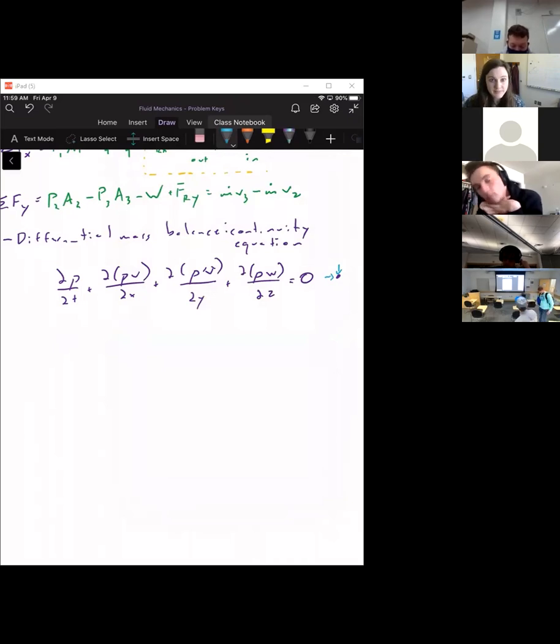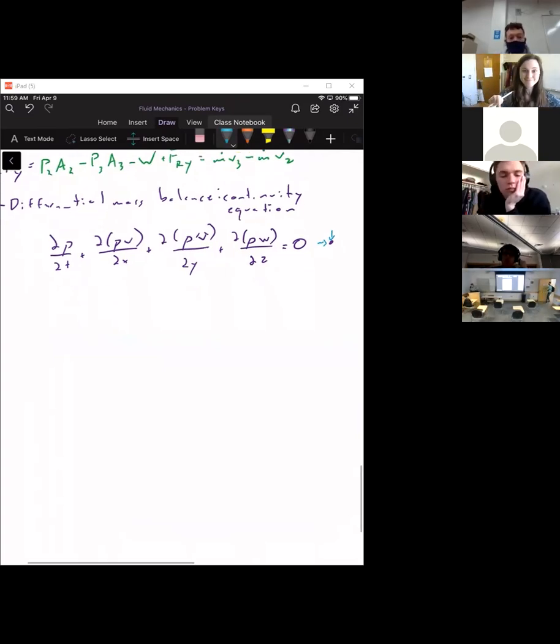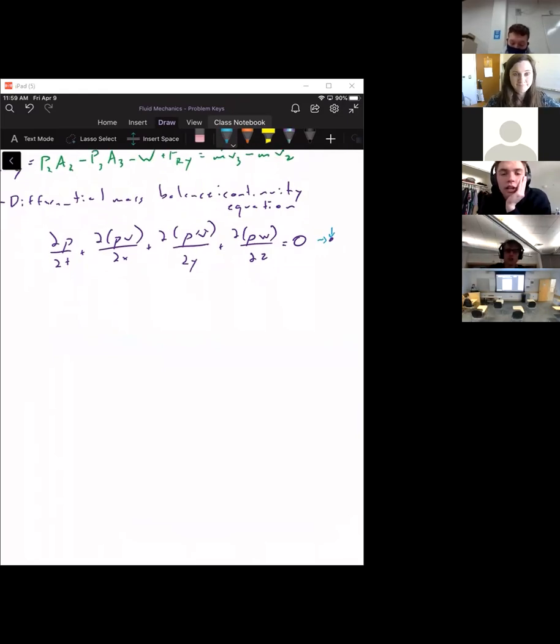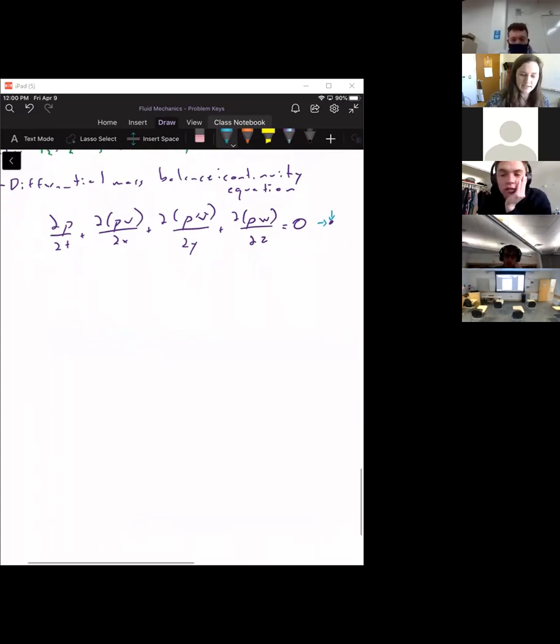Those d's are partial. I sometimes am not great at remembering when to write partial derivatives and normal derivatives, but I've gotten better by teaching this class. So say your velocity in a direction was constant, then that term would drop out, because it's not changing in that direction. And this may be a little easier to think of if we look at the incompressible version. So what happens when it's incompressible?